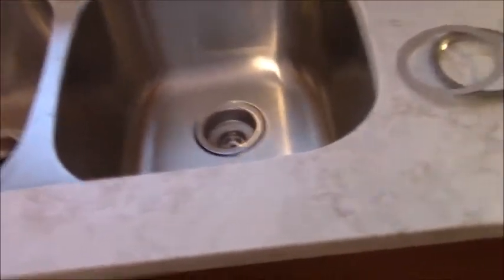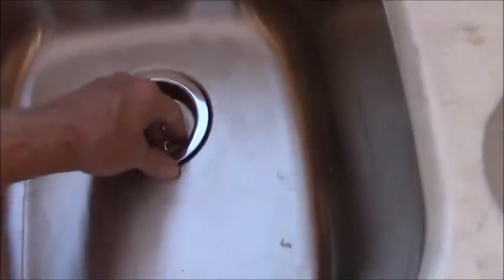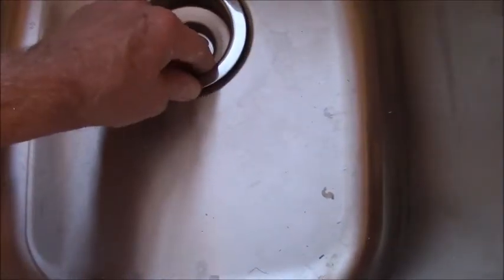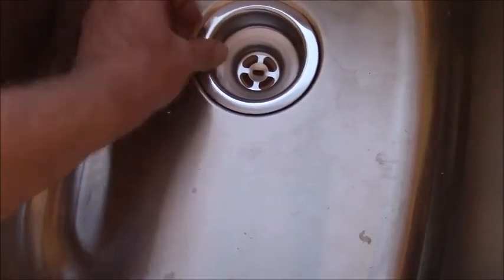Alright, after we get that cleaned up, we're going to install these. So now we're starting to put the sink bowl baskets in. We just bought this one, we just got back. It comes with a rubber ring. Now I have cleaned the seat in the sink with alcohol. Put the rubber gasket in, put the new basket in, new basket with the gasket. Square those holes up just so they look nice.